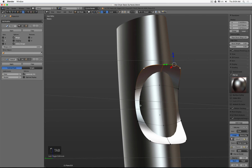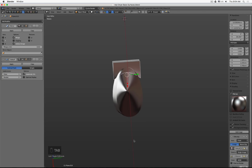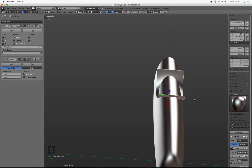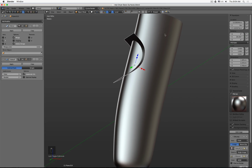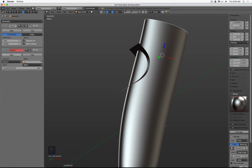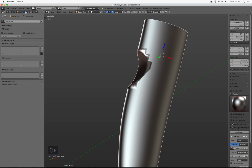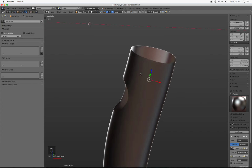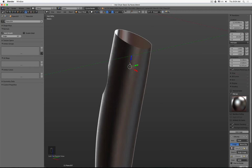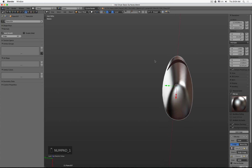If we want, we can select all these points, Shift E1 and straighten it. So it's a nice patch. And this basically will be used, well, we select this one, go to Boolean modifier, difference, select this one. We can cut actually this area out. And there we are. You see, we have this surface actually removed.